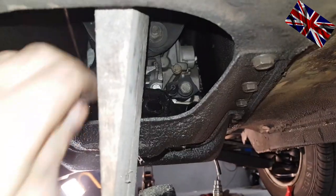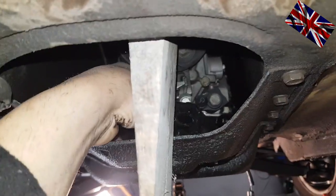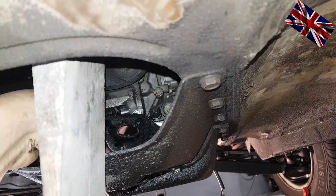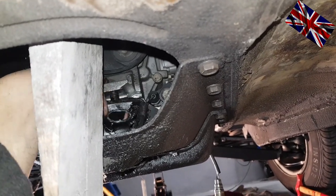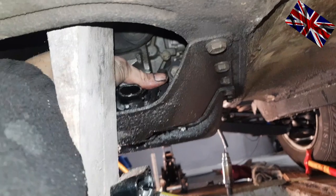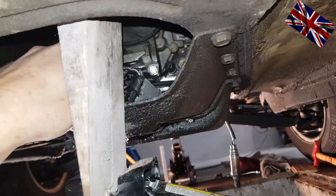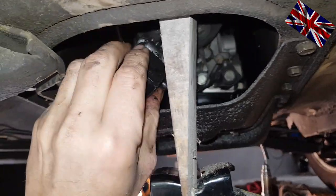The aluminium plate is removed — then try to grab the adjustment bracket. Now the rubber mounting has got some plate to be removed easily. Make sure that your rubber coupling, also called hardy disc, is not scratching at the underfloor — so don't touch the underfloor to prevent rust.